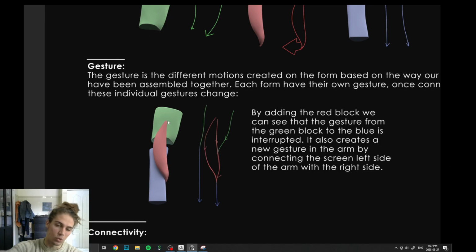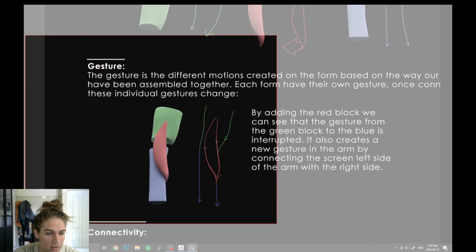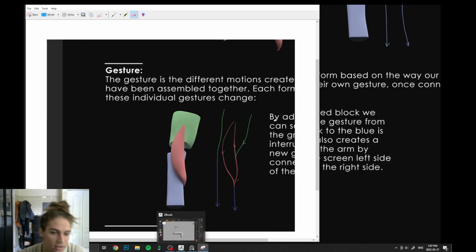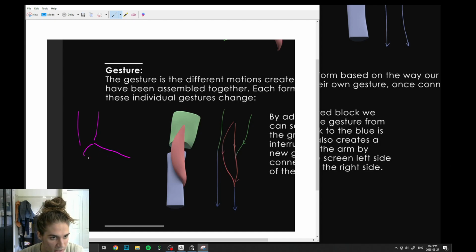And if we reflect about this as if it was bending, as if it's an arm and it starts bending, you see very often when people make an arm and it's bending, let's say we just take this is the green block and this is the blue block, let's say the arm is bent, you're gonna see very often that people are gonna sculpt it just like this. So the flow of your form is all gonna connect around this point where both of your forms have this really thin point in their flows. The motion that you're seeing with the form is that the forearm is going towards the elbow like this, and then the bicep is gonna go towards the elbow. So it creates this really, really thin point where it doesn't feel solid.